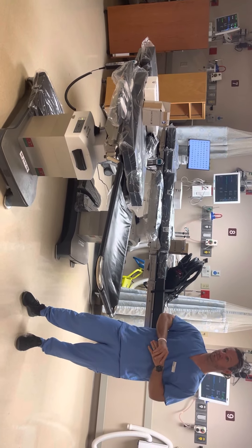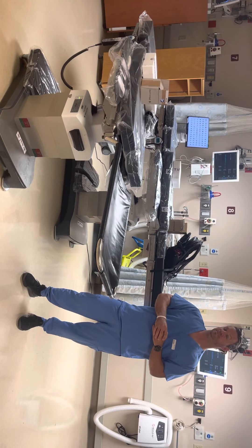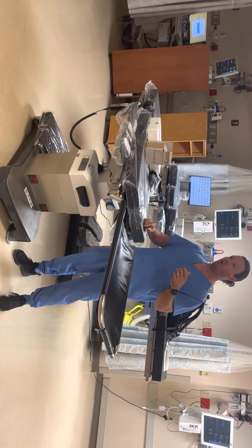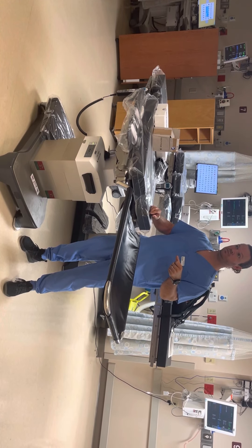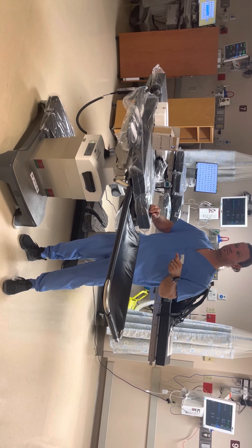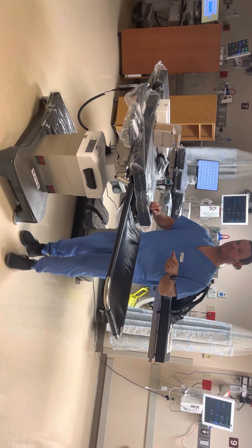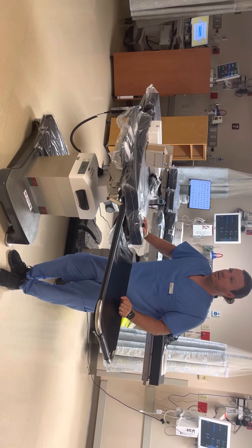Is 35 degrees steeper than the previous McKay's Trendelenburg ability? Currently we have to override the bed to go as steep as needed for guiding cases — you override, bring the bed all the way up, slide all the way to the foot, go into Trendelenburg, and it only goes down so far with the controller. So we have to override on the base to bring it down the rest of the way so the robot can come in. The controller will only allow you to go so steep, then you can use the base controllers to go farther.